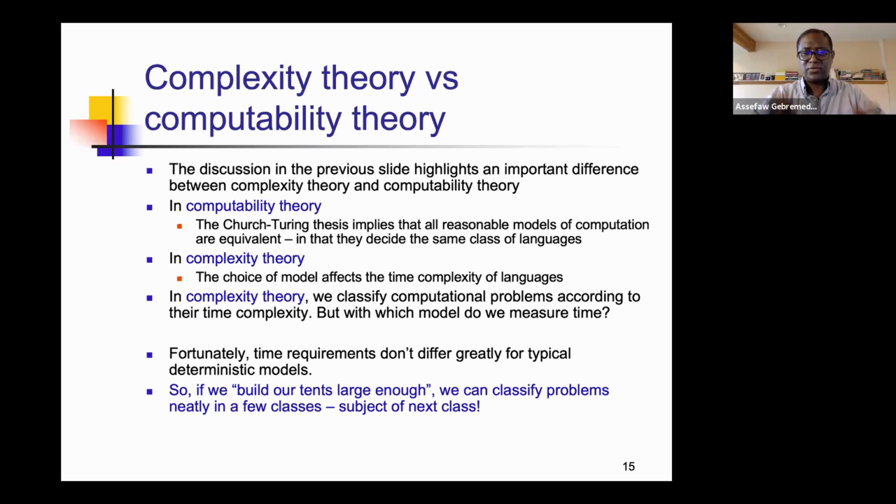We need to read the input. And so there's a growing body of work that's going on now that's called sublinear algorithms. That means you would not even need to read the whole input to talk about it. But generally speaking, if I want to do something with my input, I have to at least read it. So sublinear algorithms in the kind of models that we talk about now don't make sense. So you will need to have the tape to read your input. At least I need that much, and that would mean immediately order of n. But the question was very interesting.